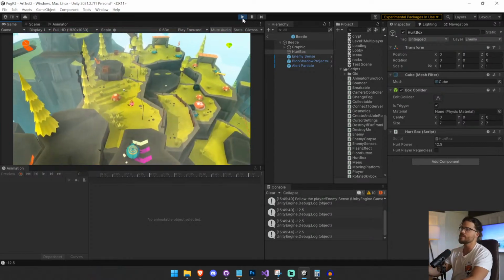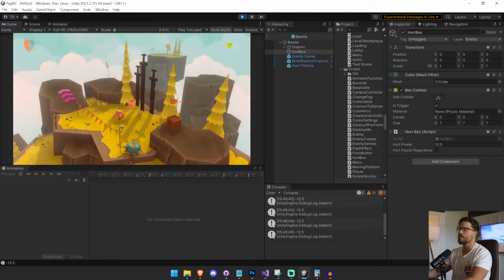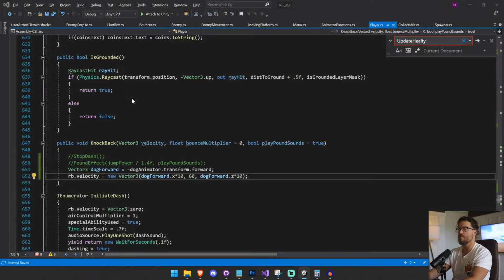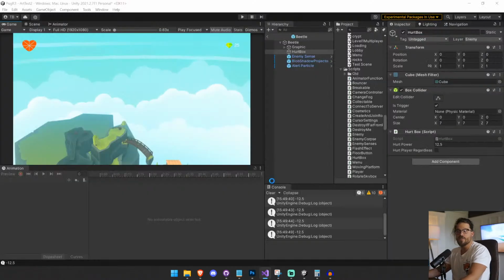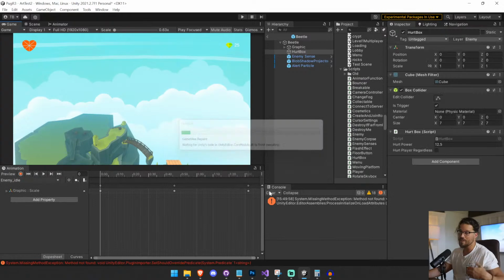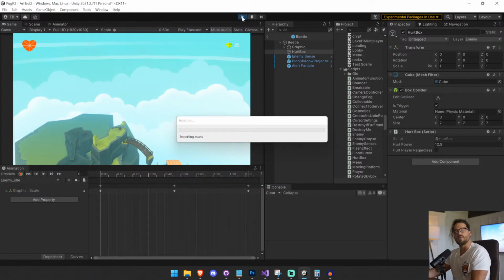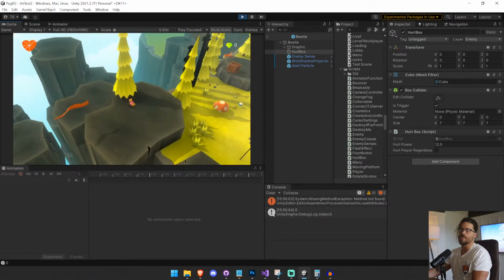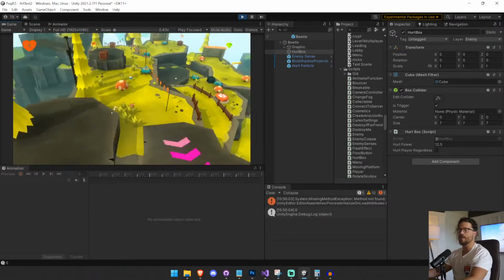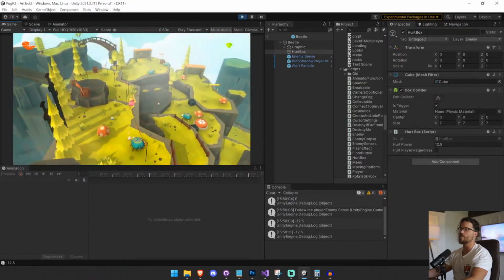Okay, so for some reason, I think I got it here. He really should get thrown like crazy. I'm going to do times 100. We're just going to see if it works. What I like to do is start with really high numbers just to see if it's working and then bring it back down. I'm worried that there's an issue with the drag of the rigid body entirely. So we'll see here. Yeah, he's not getting thrown.